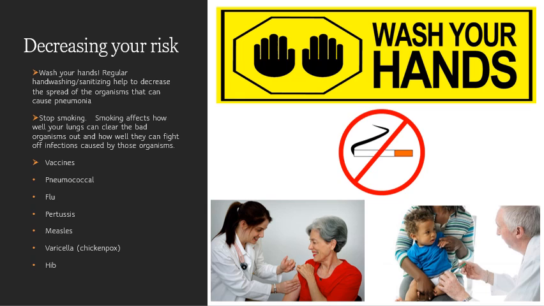If you're a smoker, stop smoking to decrease your risk. Smoking affects how well your lungs can clear the bad organisms out and how well they can fight off infections caused by those organisms like pneumonia. Also, if you stay up to date on all of your vaccines, you decrease your chances of getting pneumonia. Because remember, pneumonia can result from having previous respiratory illnesses.